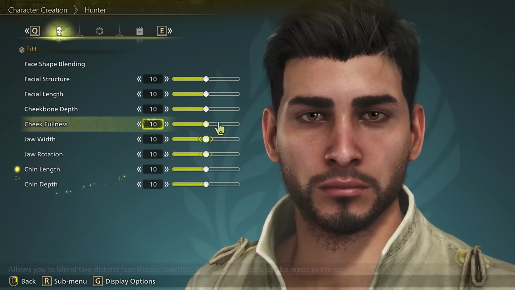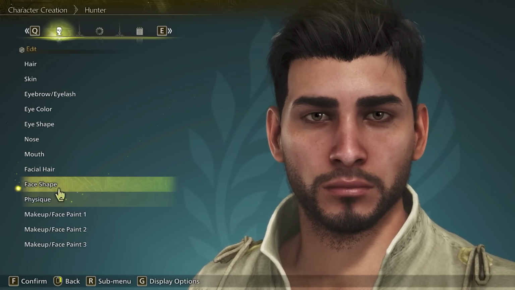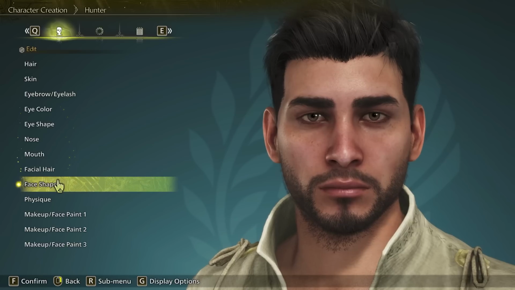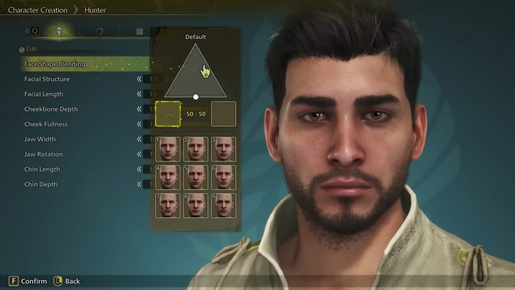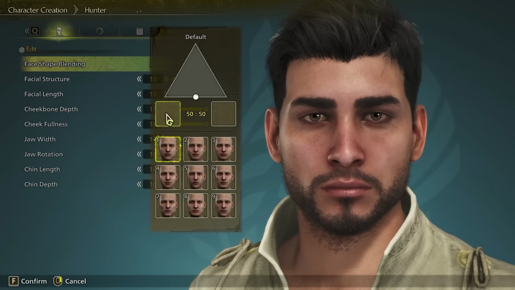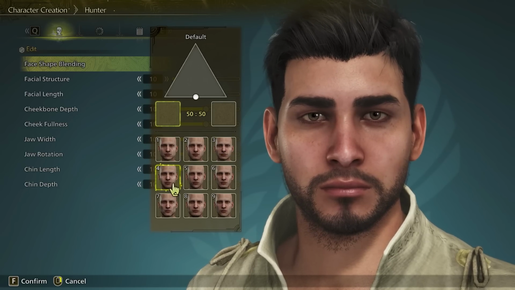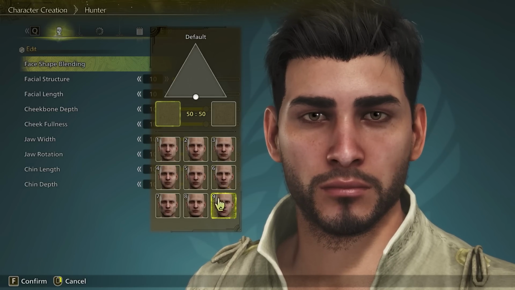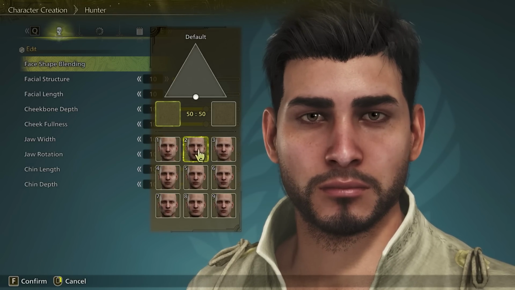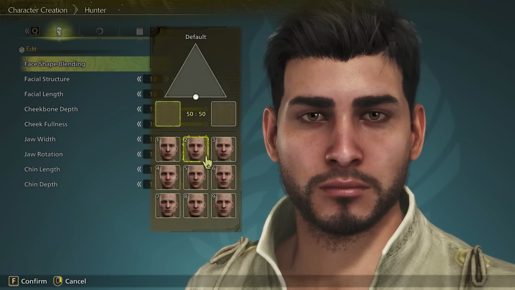No complaints there. Then we have the face shape, which, I'll be honest, I feel like should have been right after skin, up at the top there. It basically allows you to move the bulk of the face around. Now, this is one of the first times where I feel like this actually comes in handy. It makes sense to use the morphing tool here just to try and get something that you are more happy with. You can go for the smaller face types here. You can go for the bigger face types.